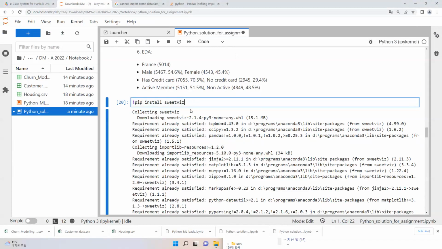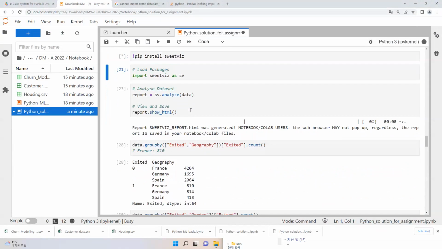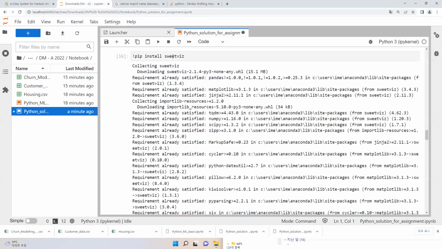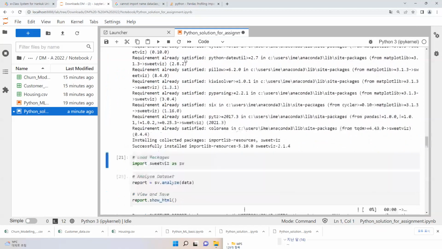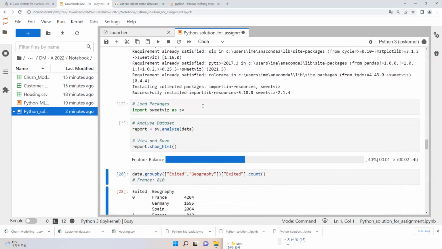Actually, I also want to show you another tool which is also good. This tool is called SweetViz. It is another visualization. So these packages can give you a new way of EDA.